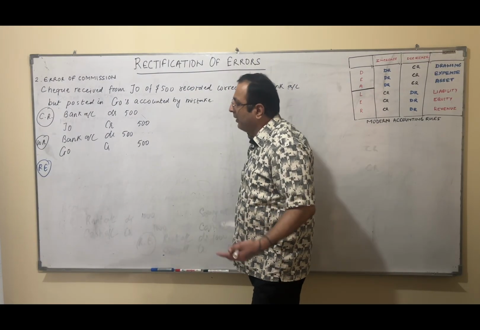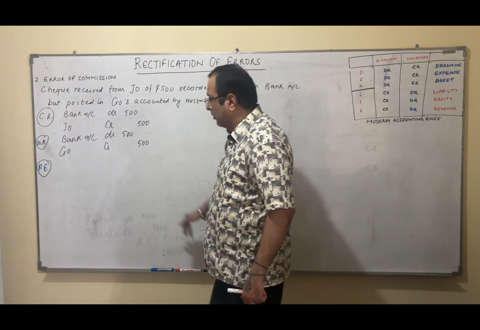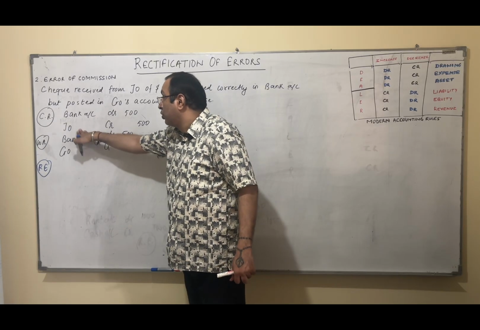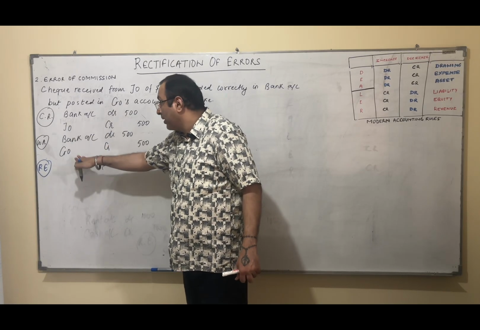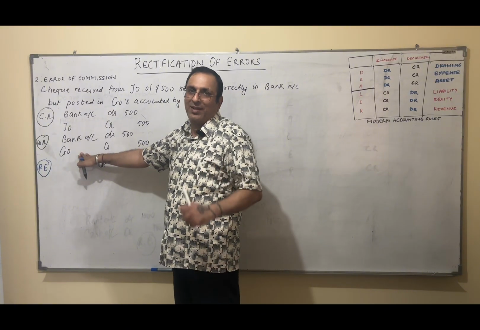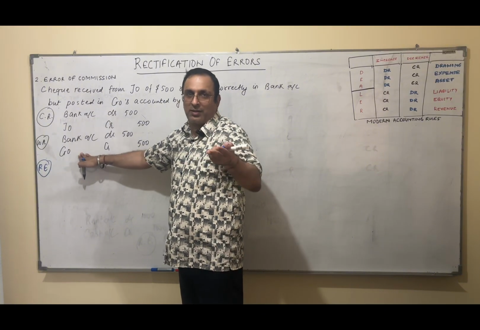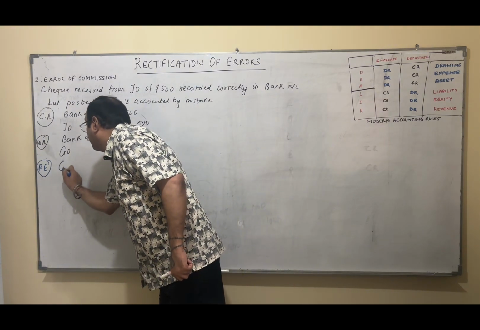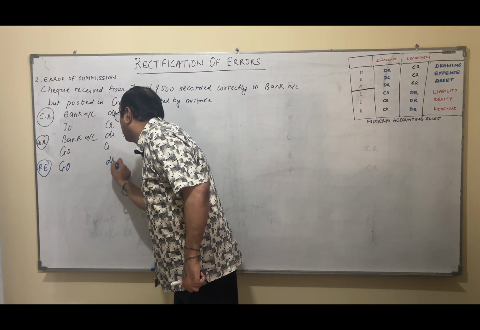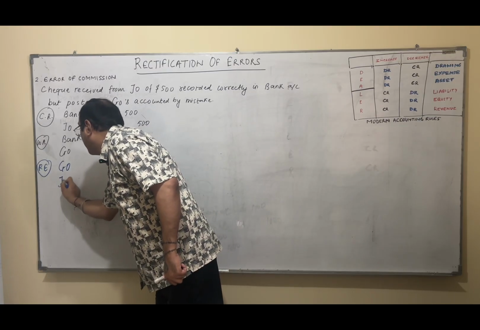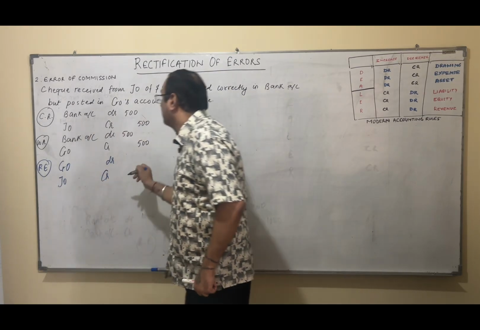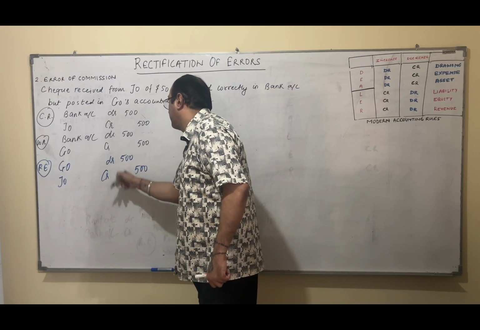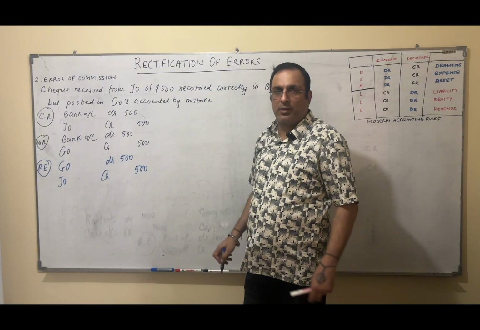Now, exactly I have to debit in bank and I have debited. Right? Joe has to be credited. But by mistake I have credited Go. Again the same thing. To rectify it, opposite side, right? I will record the same amount in the opposite side. So I will debit Go to rectify and Joe I have to always credit because he is actually the giver of the check. 500, 500. This is the rectifying entry. I hope it's clear, guys.